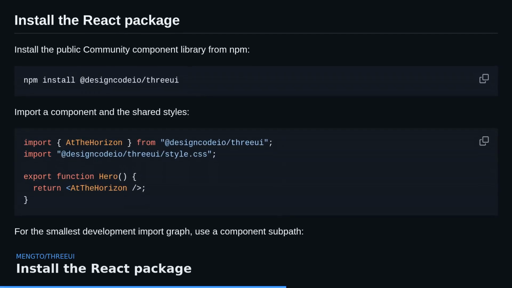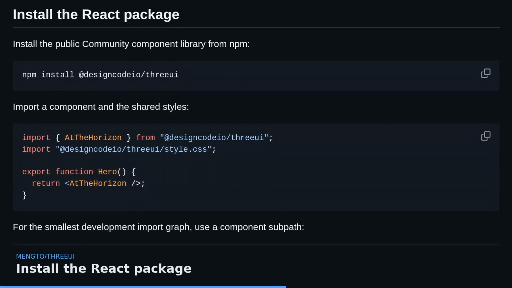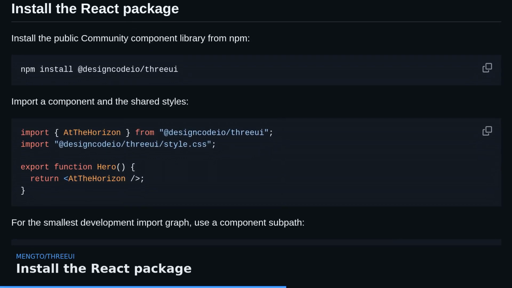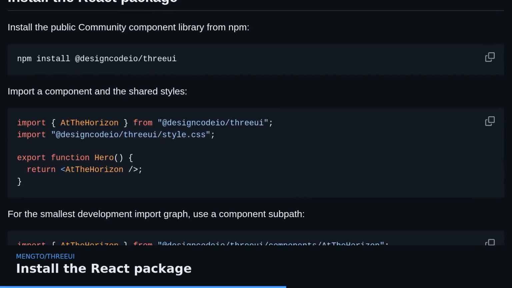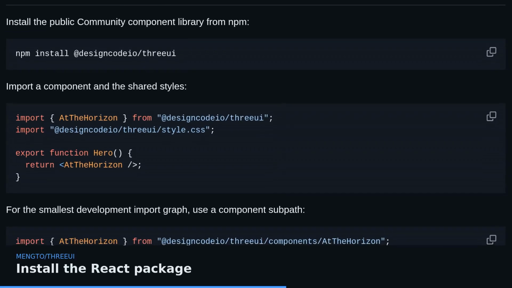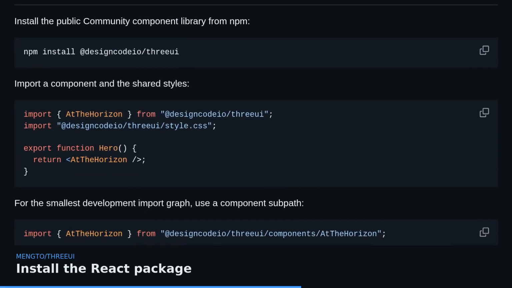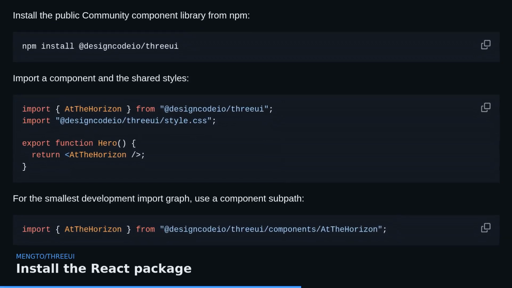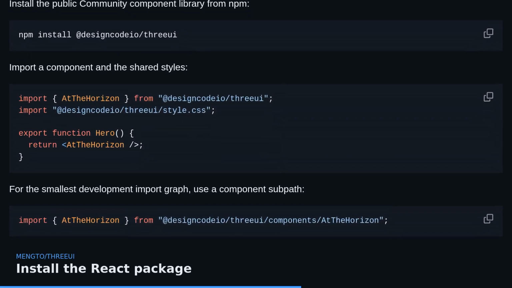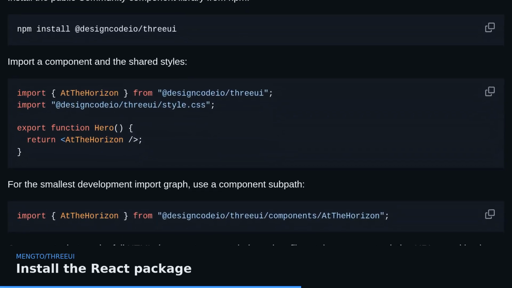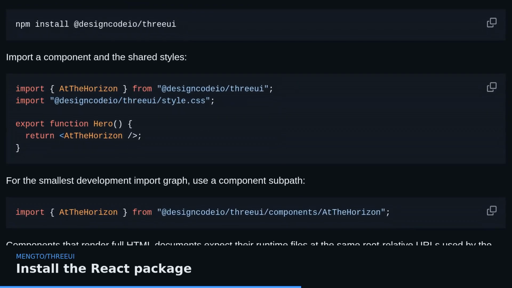What's the build system like, and how does it optimize for performance? The build system is powered by Vite, which is known for fast cold starts and hot module replacement. The configuration uses Rollup to bundle the components and optimize for size. It externalizes dependencies like React and 3JS to reduce the final bundle size. And it generates separate entry points for each component to improve tree shaking and modularity.